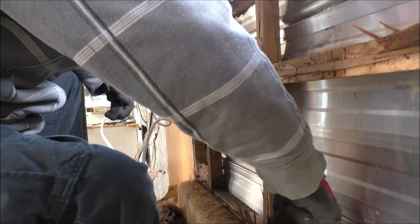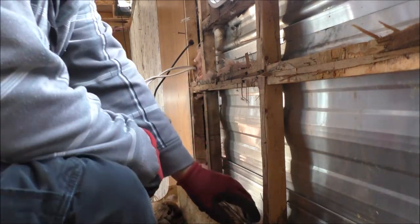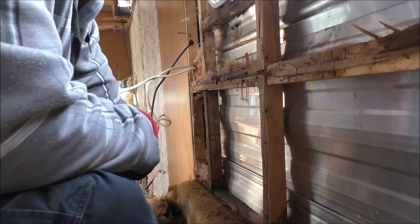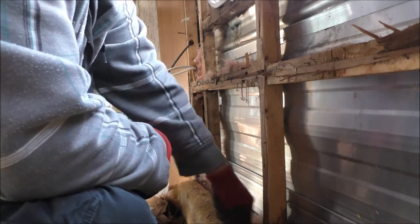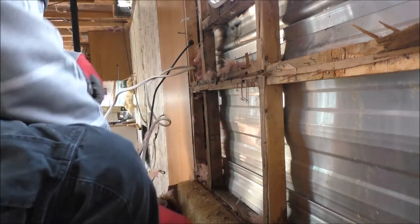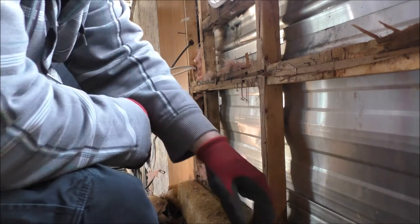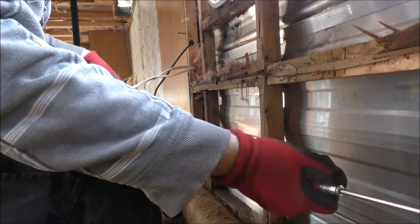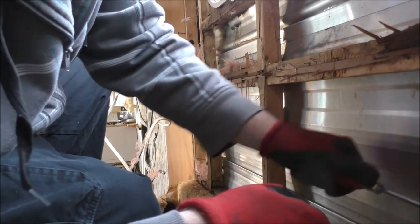Now this carpeting is something else — it is gnarly. It's rotted all the way down here to the carpeting. That's that mold, that water that got in. And the other thing: getting spray foam works as an awesome water barrier as well. No leaks — that's the main thing. No leaks means watertight, snow-tight — all that fun stuff.